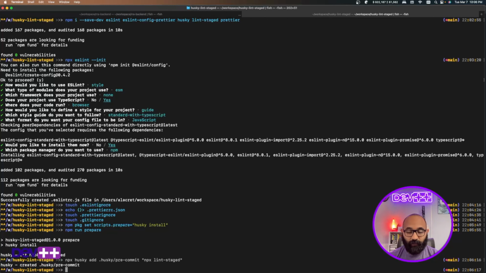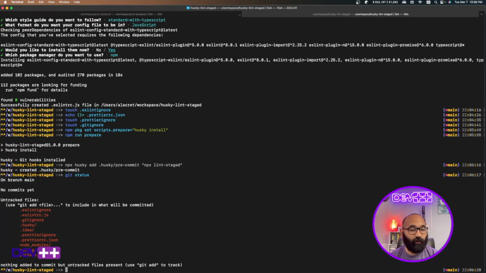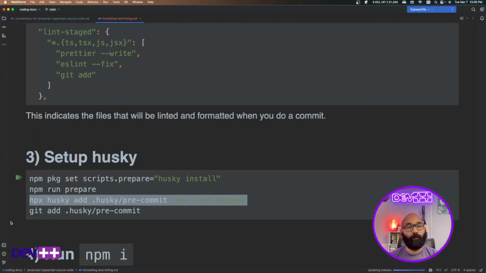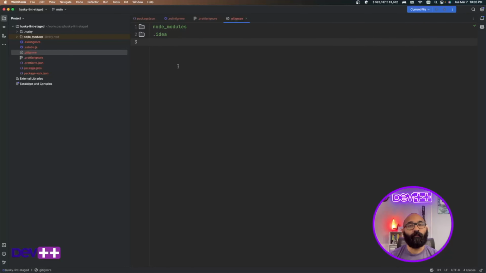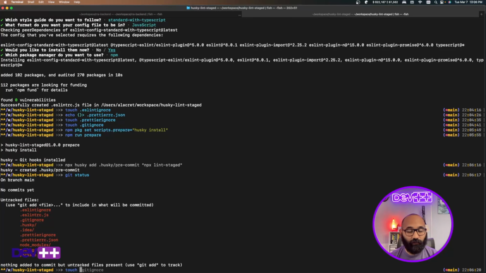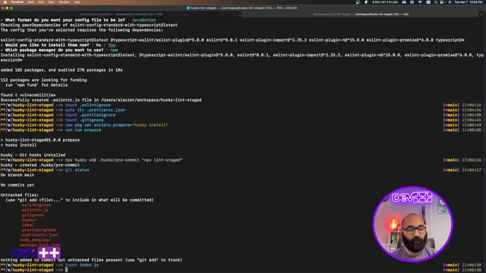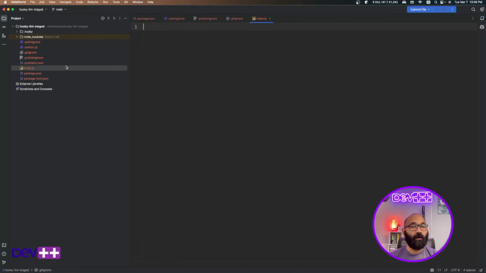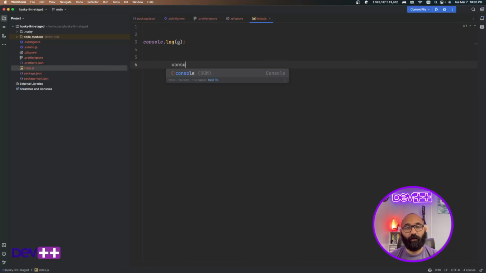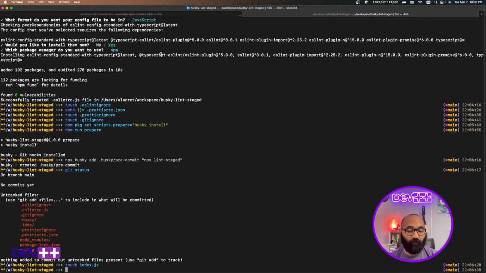So we created this, and now we check our status right here, right? So we have a .git, .idea and node_modules. Let me go back to this. And the git ignore. So basically what I'm gonna do now, I'm gonna create a file to test this, right? So I'm gonna create an index.js file. Let's do an error on purpose, right? Let me try to log a variable that doesn't exist. Let me try to do something here. Another console log like hello world. So I'm gonna save this. So I'm gonna try to do a commit here.